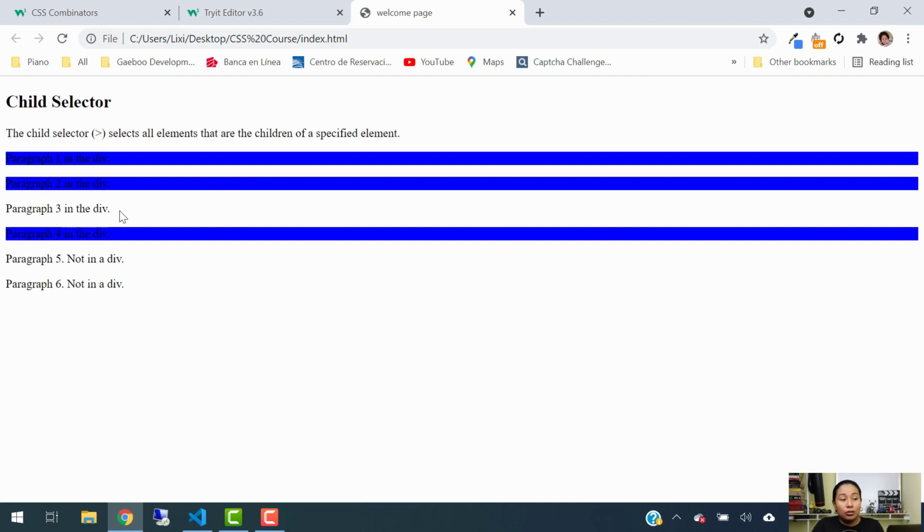It's due to the fact that the only children are p tags and then a section. However, inside of that section, we have another p element, but we consider the section as a child, and then the p inside of that section will be the child of that section, not the child of the division. So that's why this paragraph doesn't have a background color of blue.